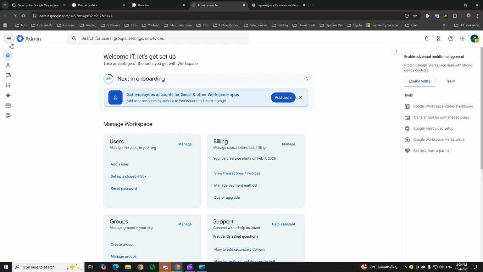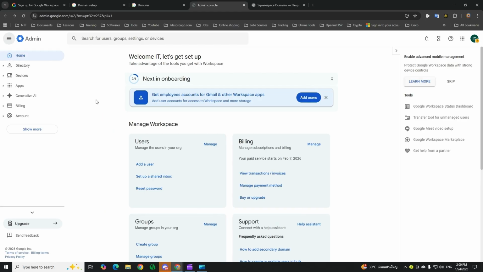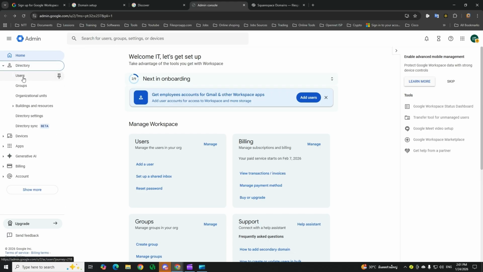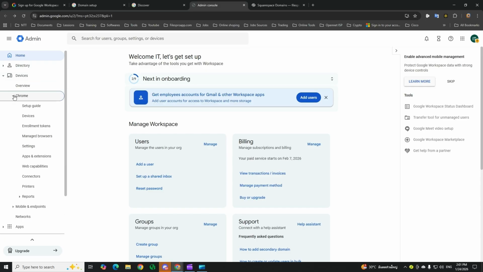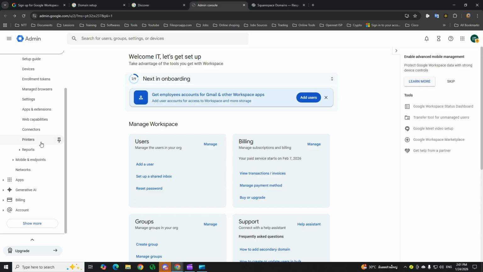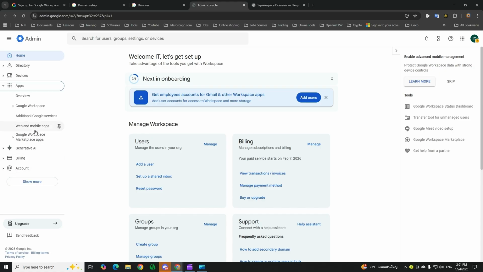On the left side here, we can see the directory that represents the user groups, organizational units, OUs, and buildings and resources. You can set up the building and the room, and you can control devices, like Chrome devices and other devices. Mobile and devices also have apps provided.